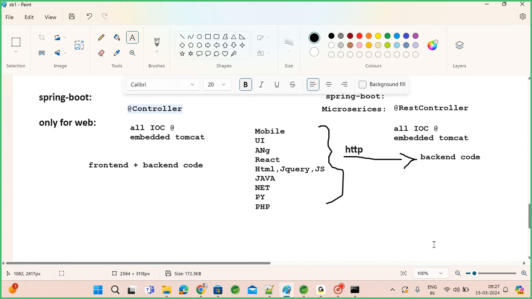Sorry, tomorrow is not possible. If possible, we can connect in the evening, but I don't think so, as we are going to a temple. Sunday we will connect and spend good time, two or three hours. We will play with the controllers and make some sample web applications.